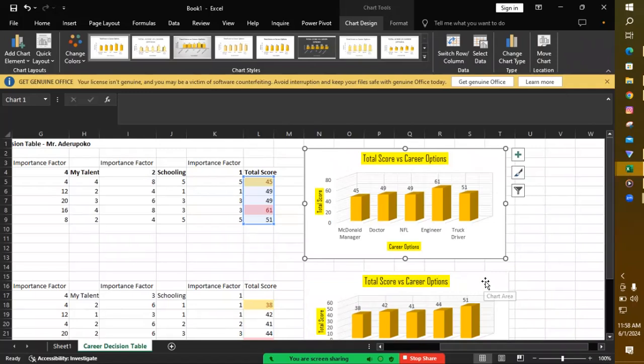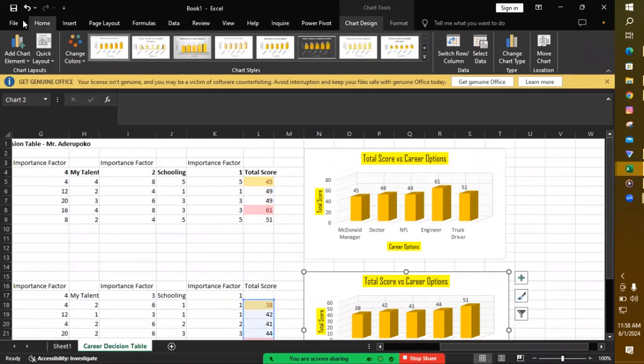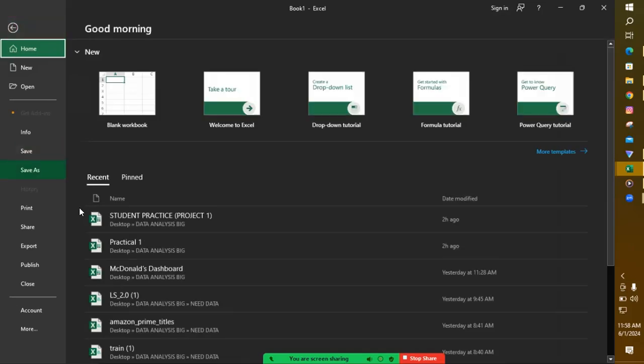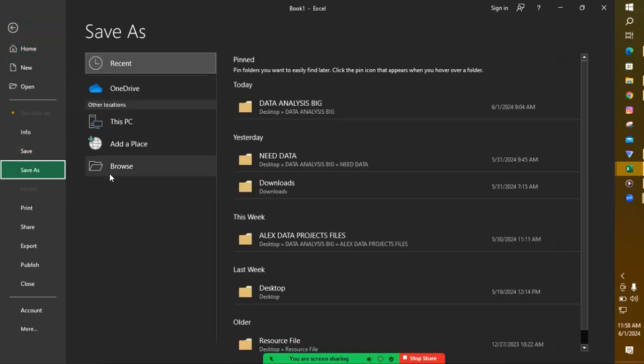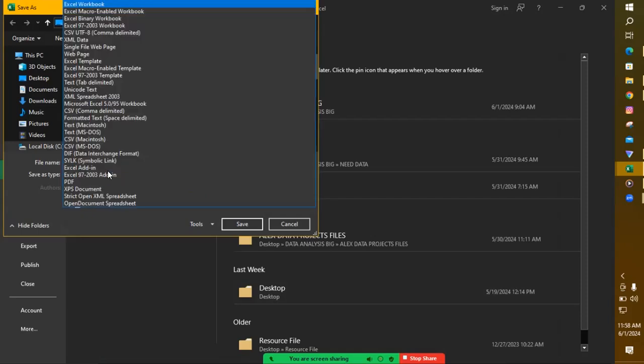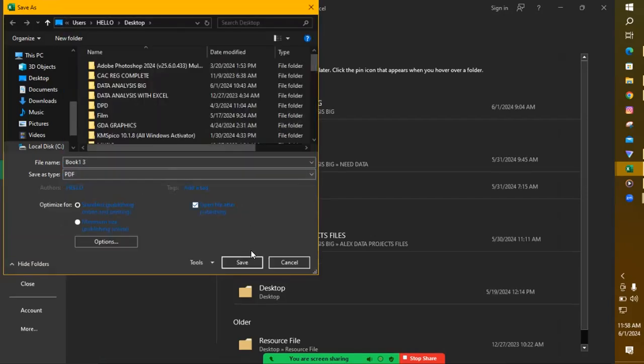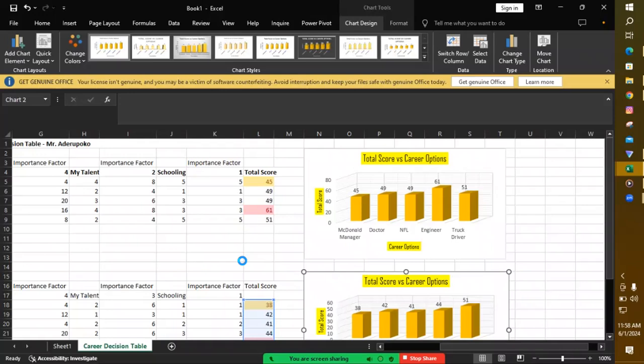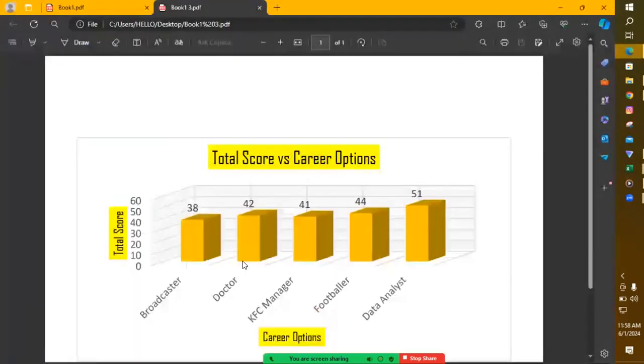And this also, you can come over here, Save As, Desktop, and PDF. Try to always use PDF. PDF is usually beautiful. It comes out very beautiful. So look at this.